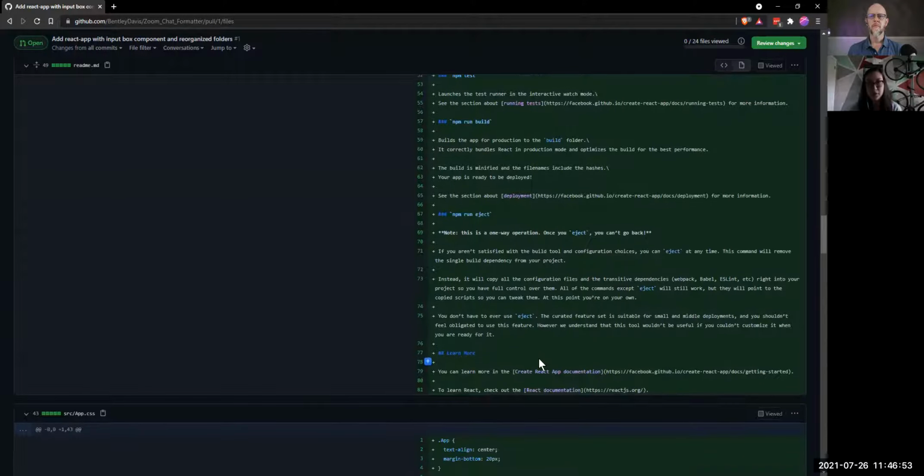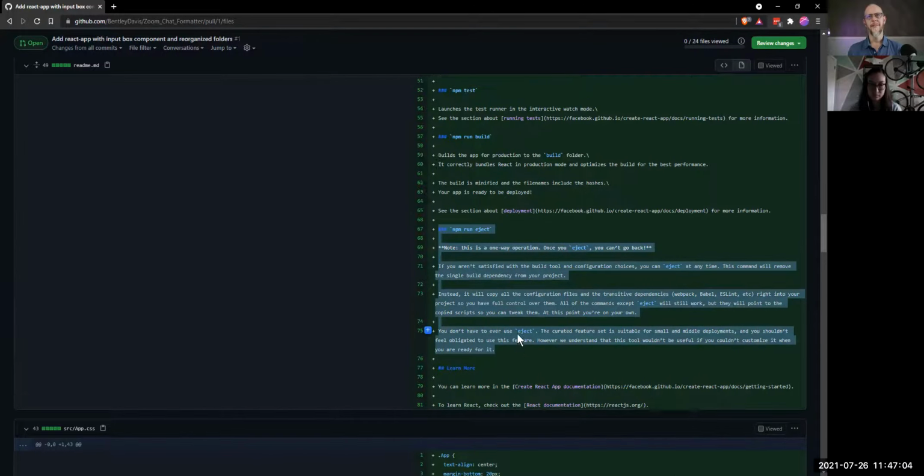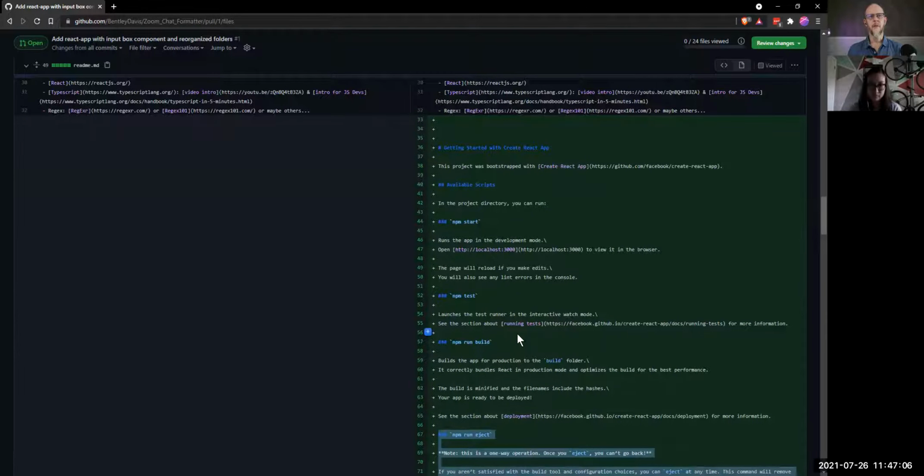I don't know if we need all that because it's just telling us to run and eject. We can look at it too if we ever want to, and especially not the npm run eject. I kind of want to remove that so we don't accidentally run it.